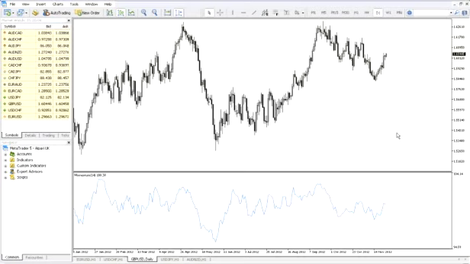Now, the momentum indicator detects a couple of very important things for us. Firstly, it detects the strength of a particular trend taking place, so it's great if you're a trend trader, but also it detects a weakness of a trend taking place. So it provides us with a very good indication whether we should be exiting a particular trend trade that we've taken earlier, and it does that by measuring the rate of change in closing prices that you see on your chart. So it's very clever, in fact.